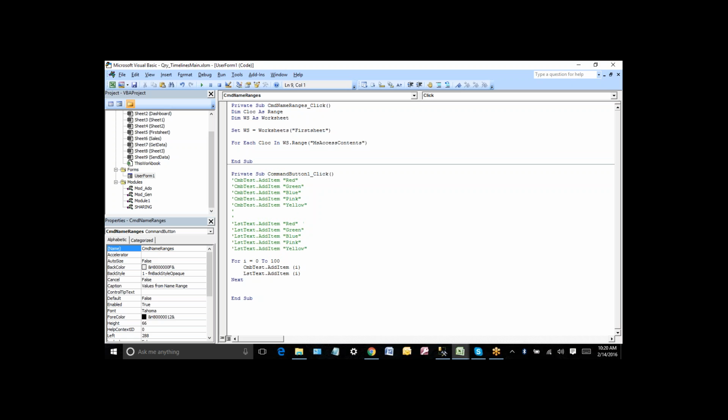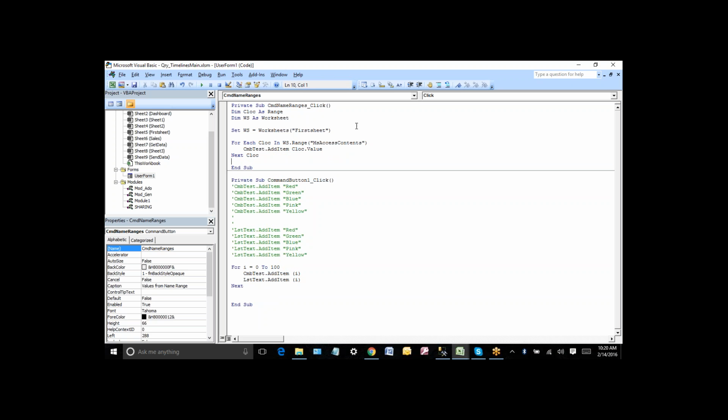For should end with Next, and we can use cLocation here. And name of the combo box is cmbTest.AddItem cLocation.Value, because now we have the range in cLocation, and whatever the range is, we want to get the value from it. Before that, we'll make sure the name is correct.